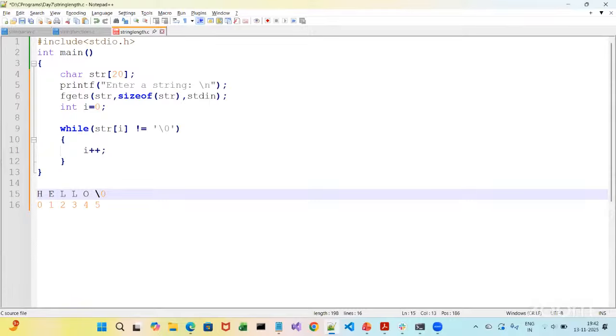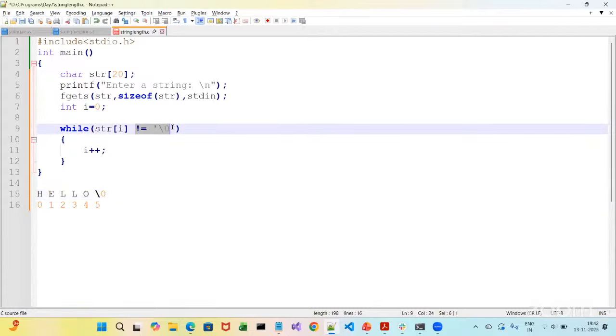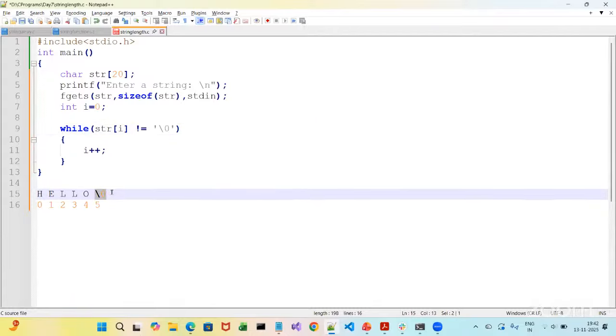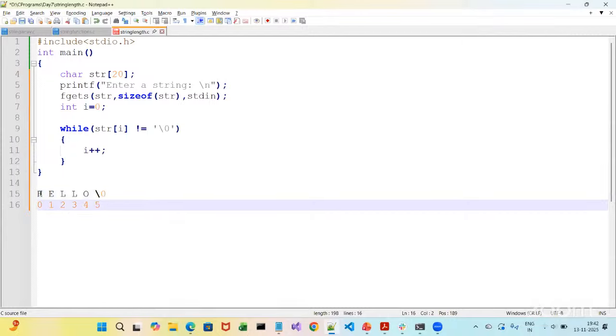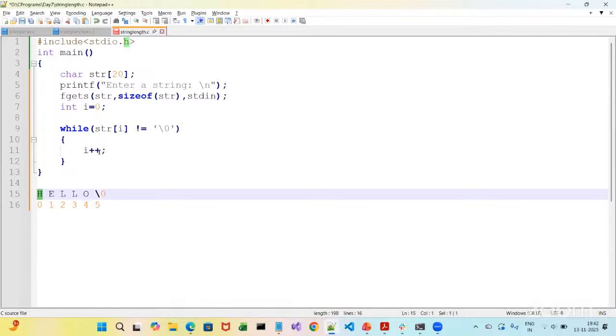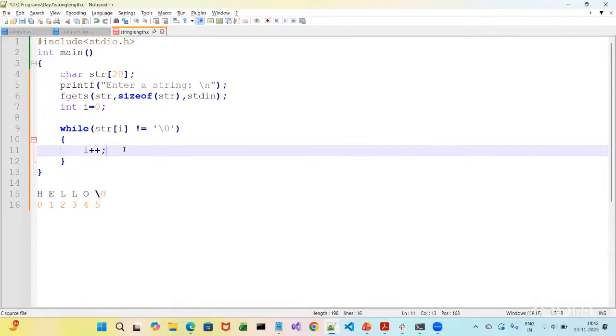Now, while str of i is not equal to \0, till it does not come to this, what is the value of i? It is 0. In position 0, there is H available. So i++. What is the value of i now? It has become 1. That means 1 character is there.